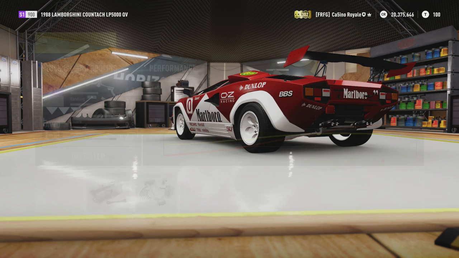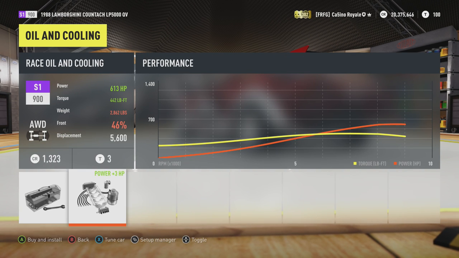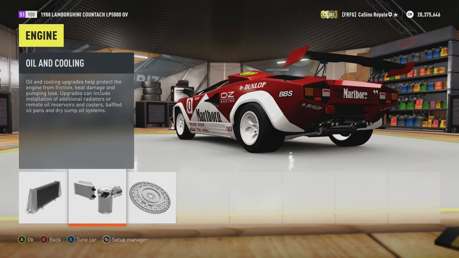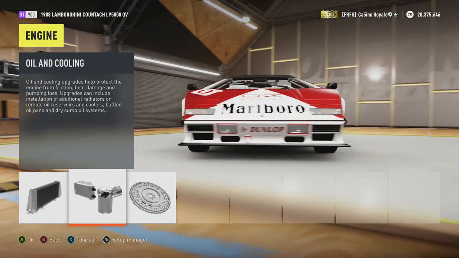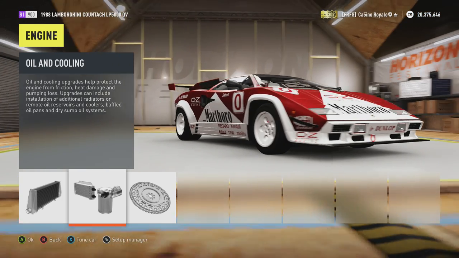I'm guessing we may do the same thing here. 3 horsepower. You know what? I think I'm going to keep it as it is. 610 horsepower, 439 torques. Not as much torque as the Cobra, but it is more powerful by quite a bit. It is heavier, though. 2,800 pounds, but it has got some of the biggest tyres we've seen in this series so far. They are huge rear tyres on the Countach.